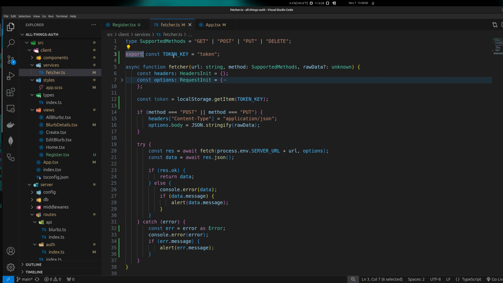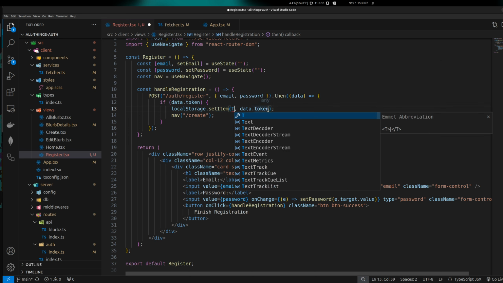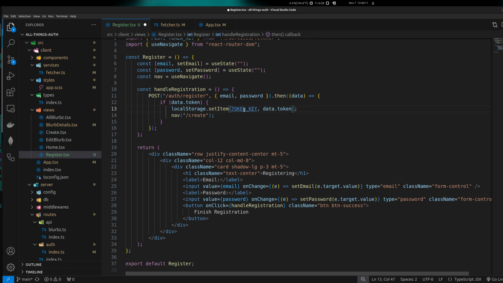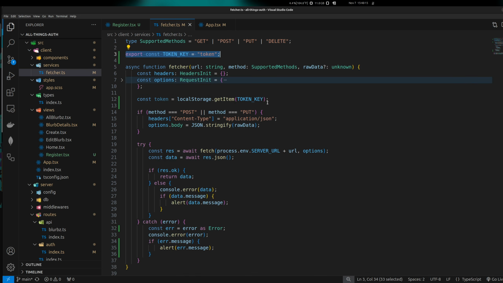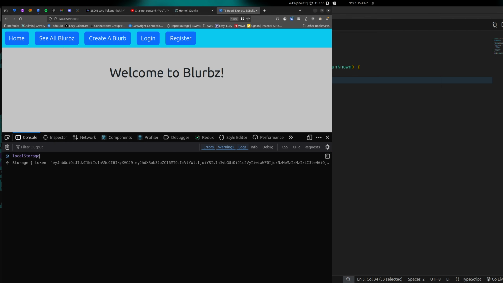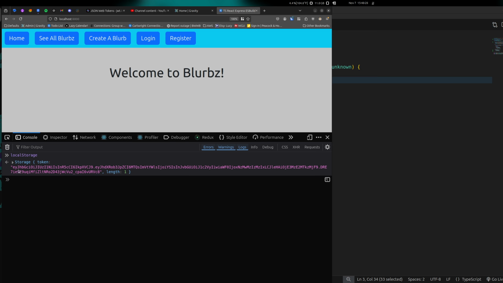So I'm making sure to export that here. And that way I can come over here and import token key. And there we go. So now I know I'm storing it in the same way I'm trying to access it. Now, what if that data doesn't exist? Like here in local storage, it's an object with a .token property. What about localStorage.pizza?